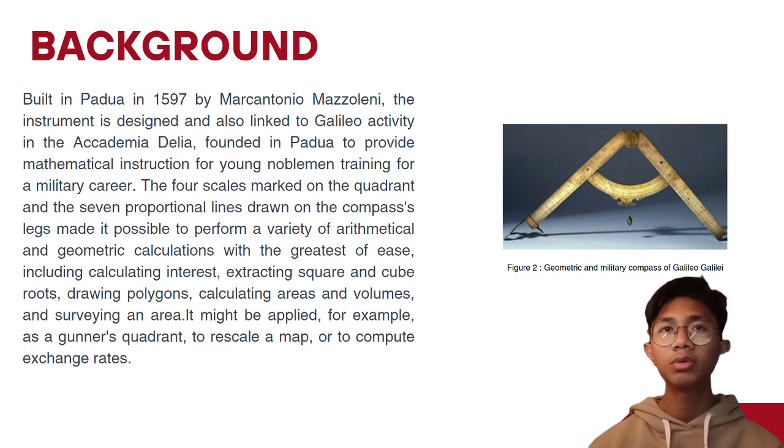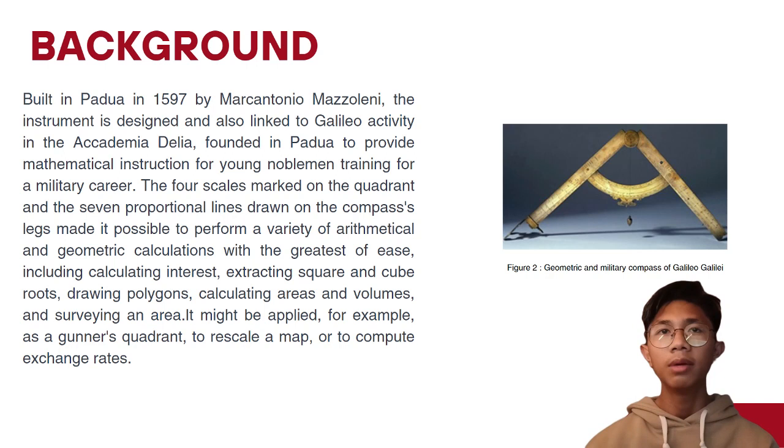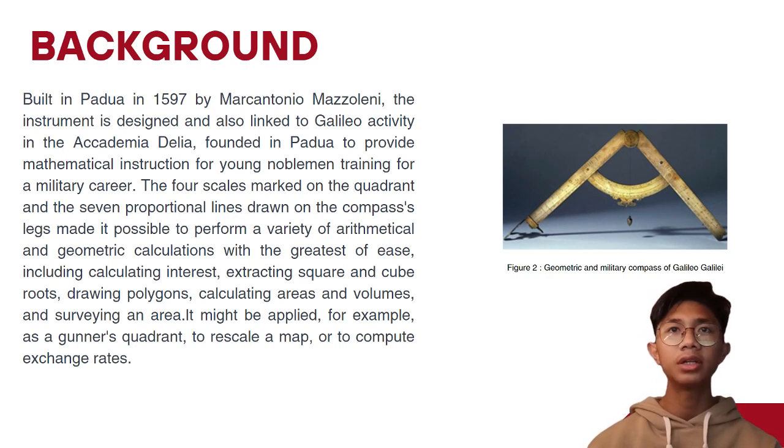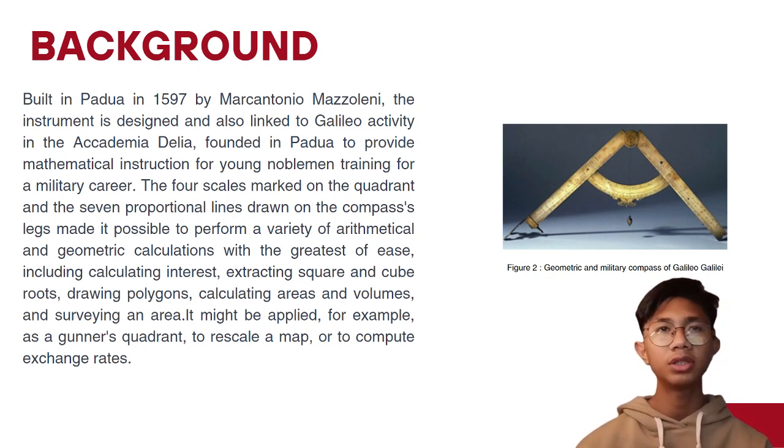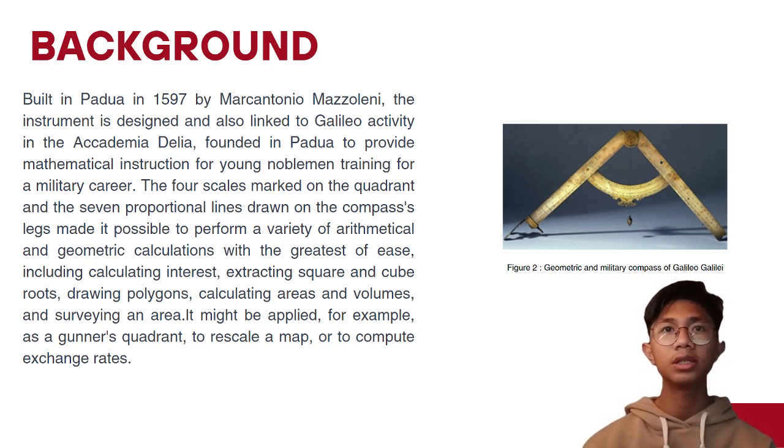Many variations of the instrument were made, and with the addition of new proportional lines, its fields of application were later extended. Specific treatises were written by Michael Koenig, who called it Compasso Quantometro, by Mazzoleni, who called it Compasso Polimetro, by Ottavio Revesi Bruti, who added proportional lines for architectural drawing and called it Archisesto, and by Gérard Desargues and other French mathematicians, who added proportional lines for perspective drawing and called it the optical or perspective compass.